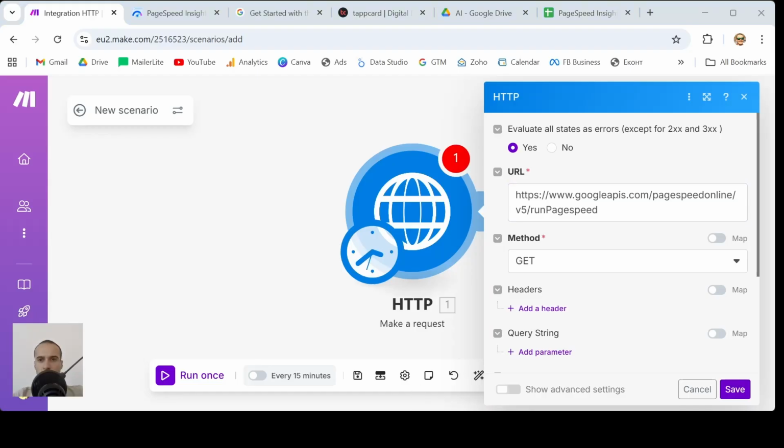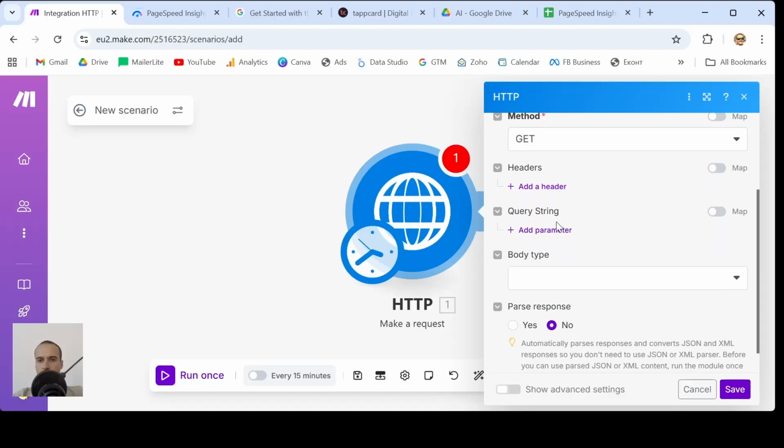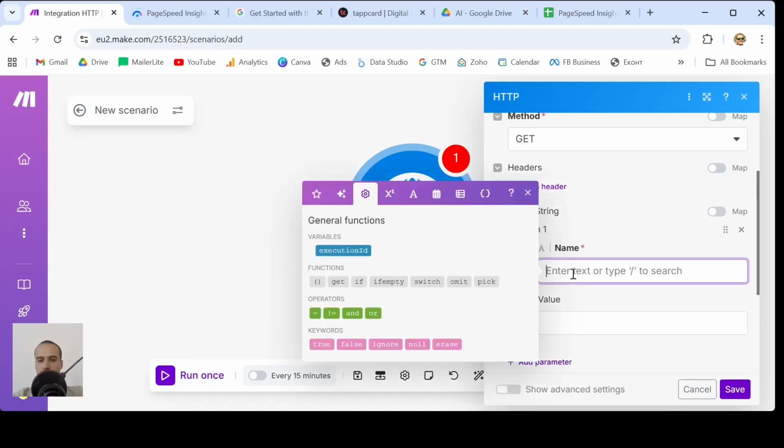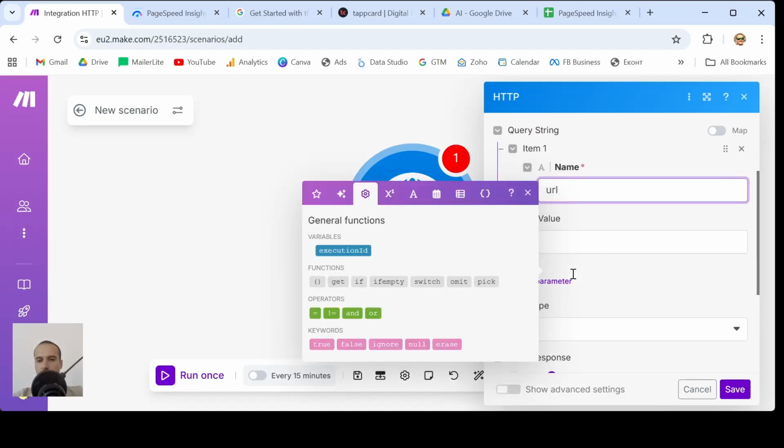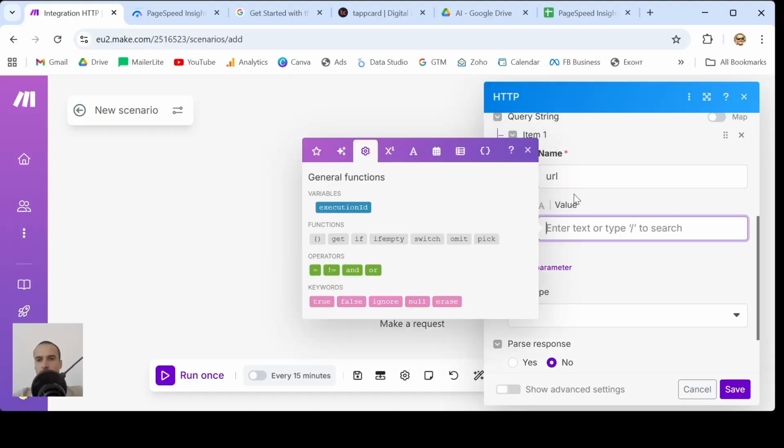And also you will need to add a couple of parameters under query string, and these will be your URL and your key. So under query string we type URL, under name, and under value we add the URL of our website.